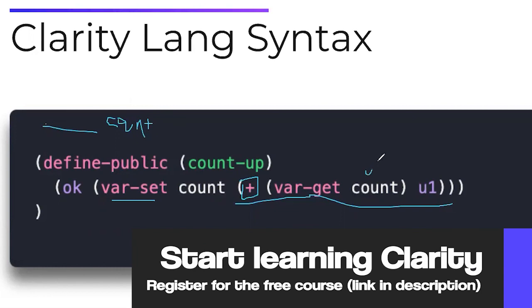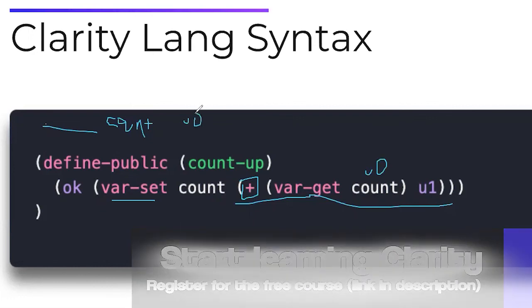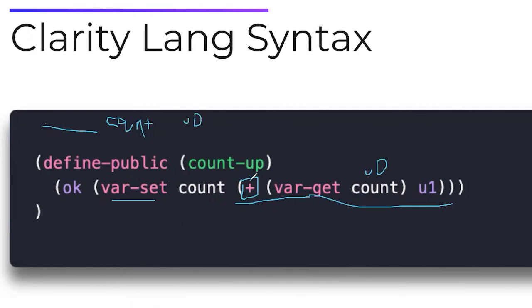Let's assume that this has been initialized to 0, right? Say up here, we said u0 is what our count variable stands for. So all we're saying is add that with this input that we set it to. So we're adding u0 plus u1. And basically what this should do is essentially be a counter function, right? So this count variable will always be set to whatever the current value is plus 1.